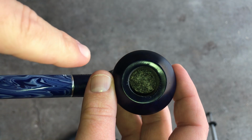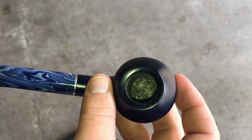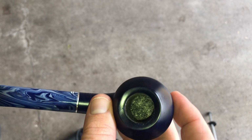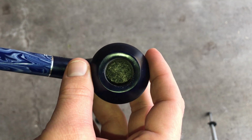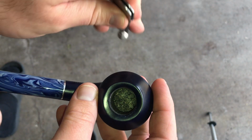Now, a quick tip on tamping, by the way. I've had a few people here and there tell me they've been having trouble keeping their pipe lit. That's the number one complaint I hear from people who try pipes. Oh, I don't know how to keep it lit. Well, there's another way you can keep it lit. Another thing is don't over tamp.